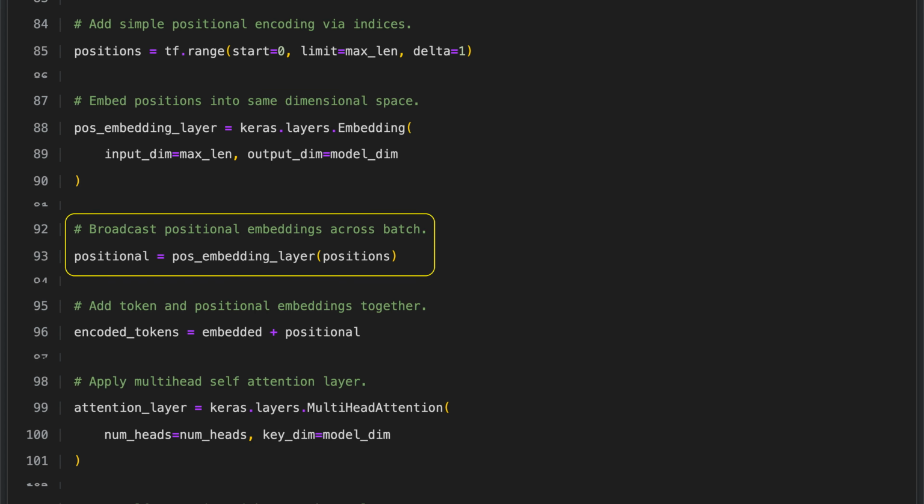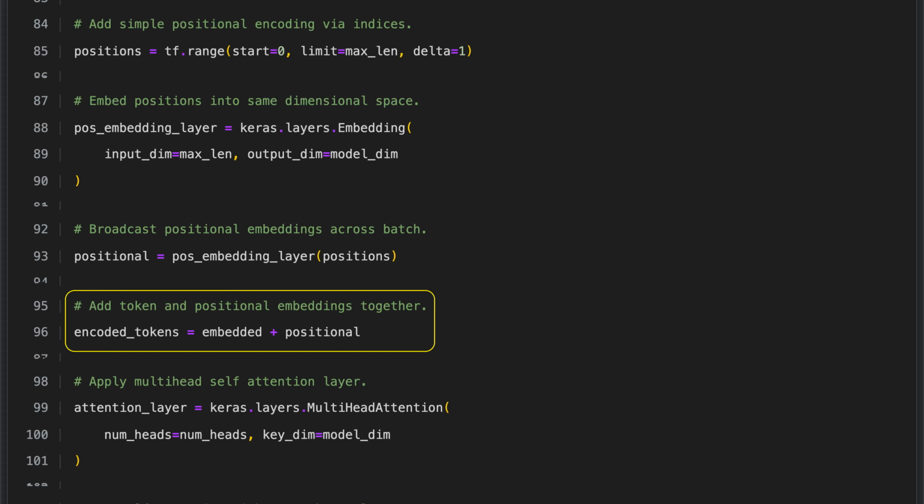The model uses a positional embedding layer to assign a position representation to each place in the input sequence, and this is applied across the entire batch of sequences. By adding these positional embeddings, every token becomes aware of where it appears in the sequence. This information is essential for the transformer to preserve and use the order of tokens when processing the data.